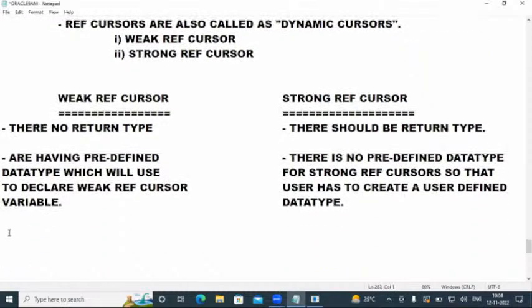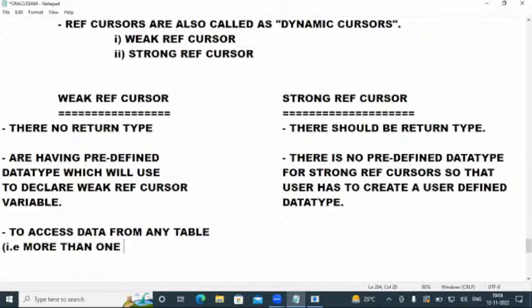This is the second difference. And the third difference: weak ref cursors we can use to access data from any table. That means more than one table can be accessed.